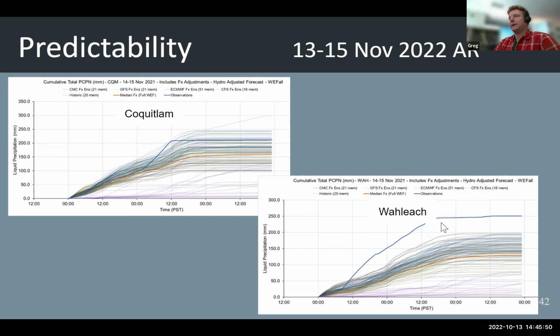So it was a forecast success in that we were able to tell end users several days in advance that there was going to be a heavy precipitation event coming, a high impact event, but the totals were quite a bit off our most likely scenario, and even above our highest scenario in some cases. So there's still work to be done in this.